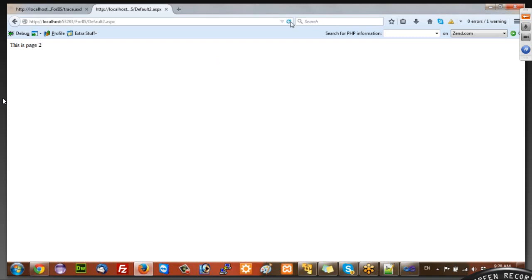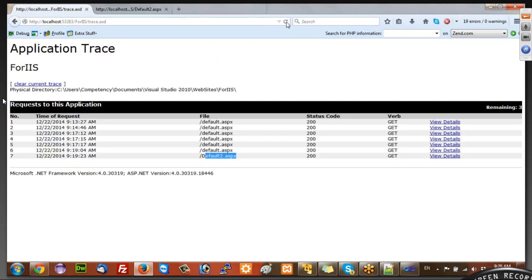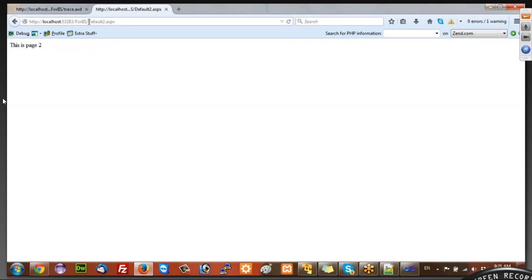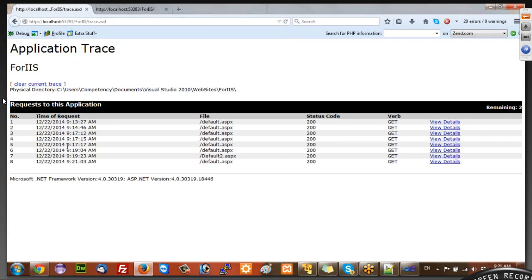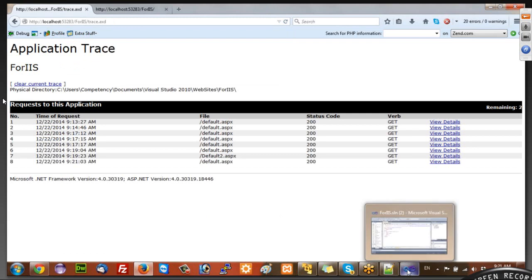Now if I refresh this, so I have actually called this, and if I come here, this default2 is now no more logged in the trace file. But if I go for the main page, it is still being logged. So this is how you exclude a page from being traced.